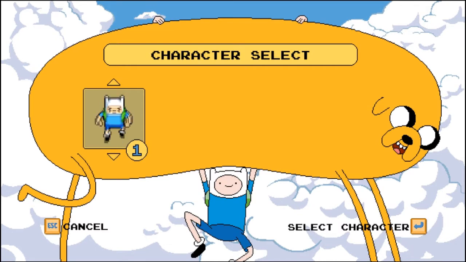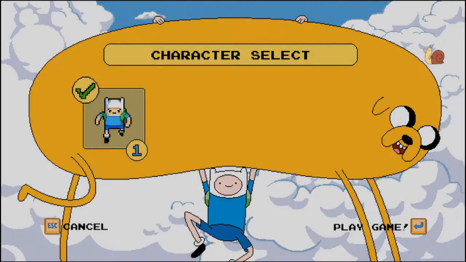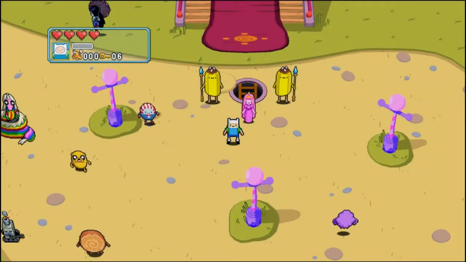So, here's the character select screen. We've got Finn, Jake, Marceline, Cinnamon Bun, Lumpy Space Princess, and Peppermint Butler. Peppermint Butler was the DLC that you got for pre-ordering the game. So we're going to jump in as Finn. There are more characters to unlock. I think there's Ice King and Lemon Grab as well, and Fire Princess.